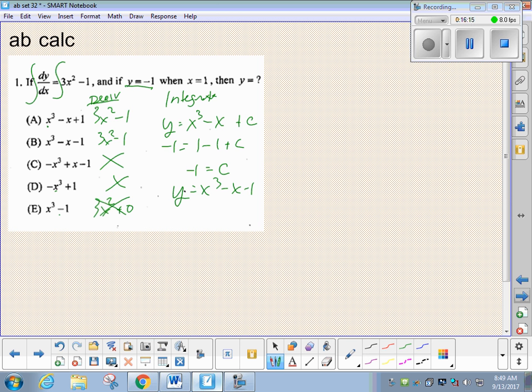At some point we're going to have to use this. So how do I use that in this frame of mind? Plug it in and see which one yields a negative 1 y. So if I plug in a 1 into x here, I get 1 minus 1 plus 1. What's 1 minus 1 plus 1? 1, and so that yields the wrong y, okay? Whereas 1 minus 1 minus 1 is negative 1, that yields the right y. So you could go at this a couple different ways, but the answer is most definitely B. You follow? Okay.